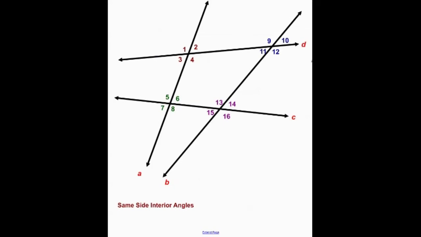Same side interior. Let's go with transversal D. So I would write transversal D because, again, you just can't pick two numbers without understanding the transversal. And same side interior has to be on the same side. So these guys are on the same side. They're on the interior of this. And it'd be 11 and 4. Also, 9 and 2 are on the interior. Don't think of this as the interior. This whole thing in between these two lines are the interior. So 9 and 2. Alrighty, that wraps it up.